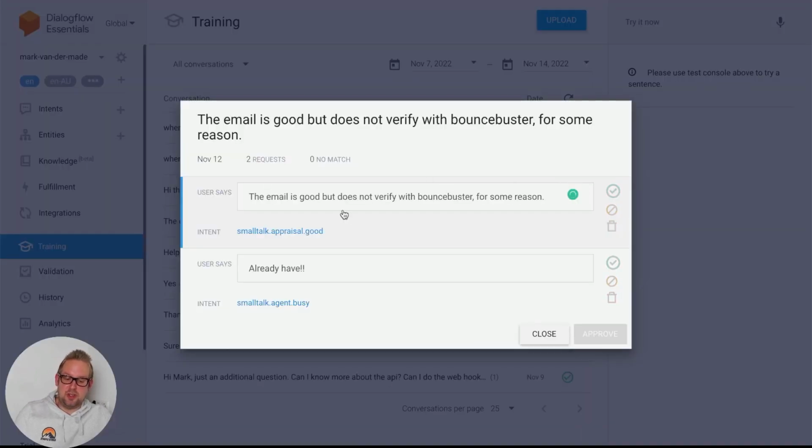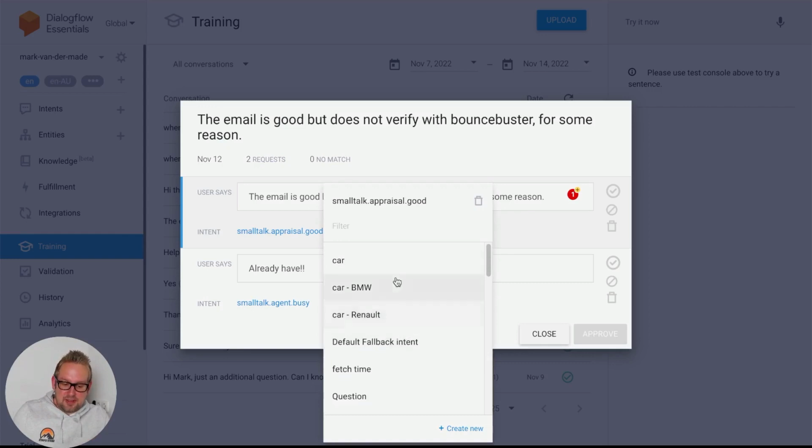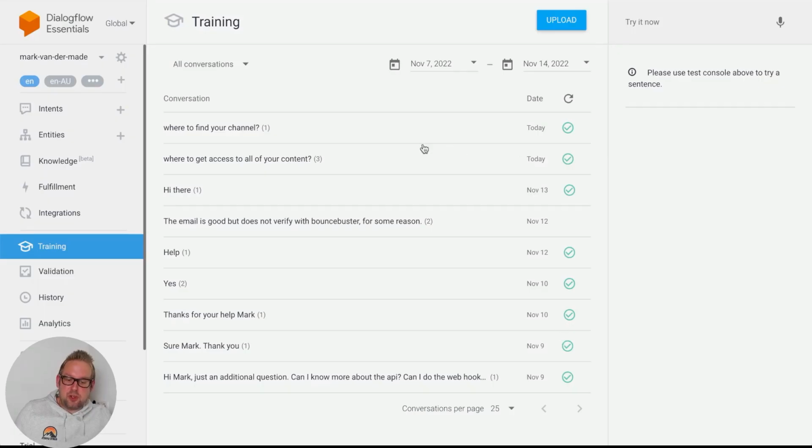So this is actually basically a conversation that a user had with a chatbot. And I do not have a proper intent for this to set up, right? So what I can do is I can just go with the intent and create a new intent and then respond properly towards these users. I can build a few more training phrases and come up with a proper response this way. And this is one of the ways that you can train your chatbot much faster.